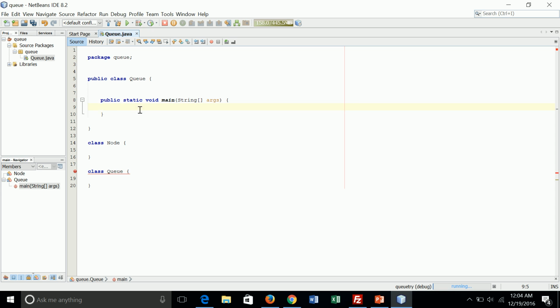Okay, I'll start with the main here, and as I said, I'll use just the integer array, and I will do scanner for that. I'll use just one library, so let's import it.